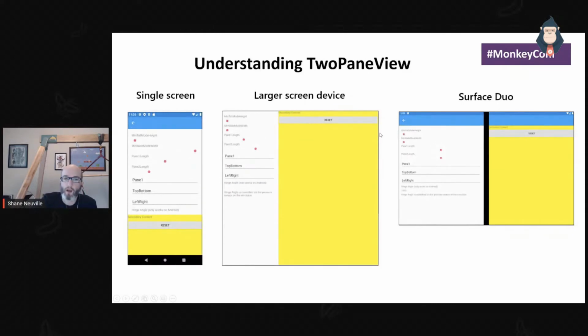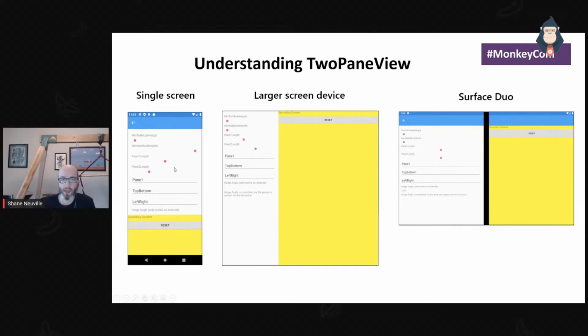So the Twopane view. The Twopane view is a control that started its life over in the UWP WinUI world, and we've effectively copied the API verbatim, and then it works cross-platform, which is nice. So it's a neat control regardless. Even if you're not using the Duo, it's a really neat adaptive layout control. You could even use it on UWP if you want to be able to shrink your app or grow your app and have it do different layout positions.